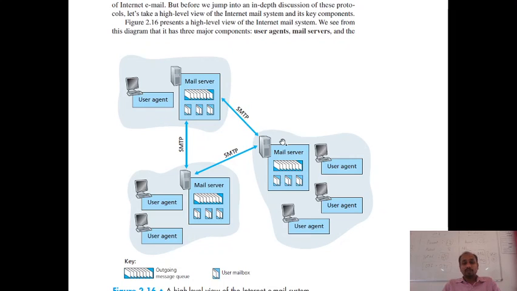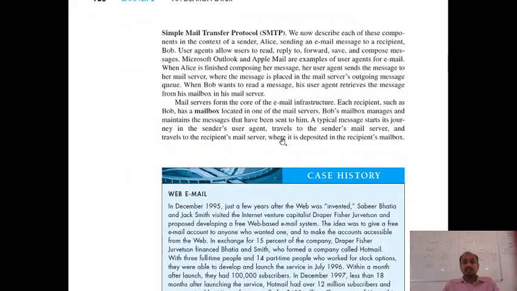So the message will be in the queue of the Alice mail server. When it comes to Bob's mail server, whenever Bob wants to read a message, his user agent will retrieve that email or message from his mailbox, which is stored in Bob's mail server. Is it correct?